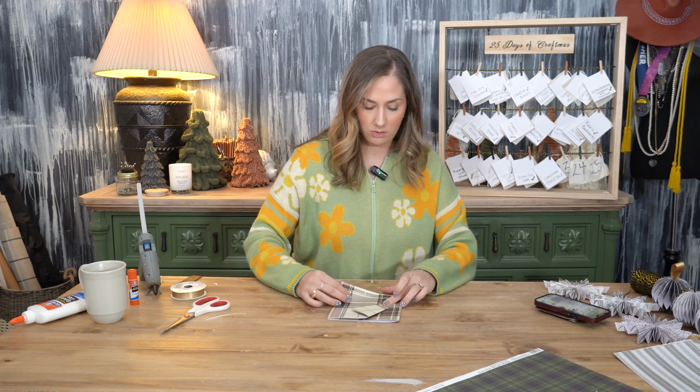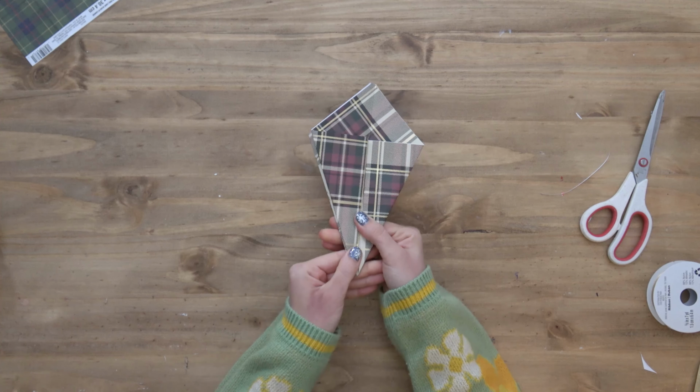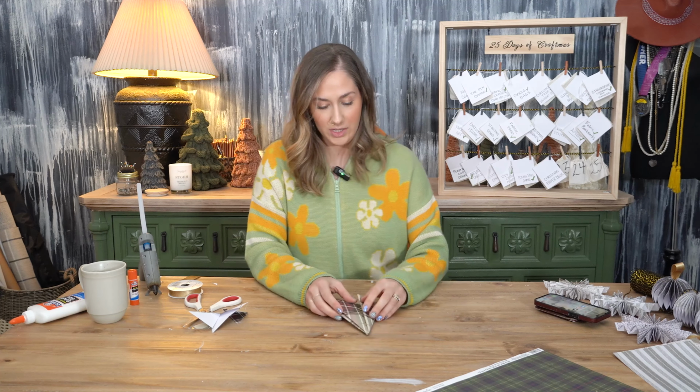Now I'm going to take this corner and fold it in to the center line and repeat the process. Take the corner, fold it into the center line. I've got all of those folded in, so it looks like this, and I'm going to cut off the excess. So we're cutting a nice straight line.